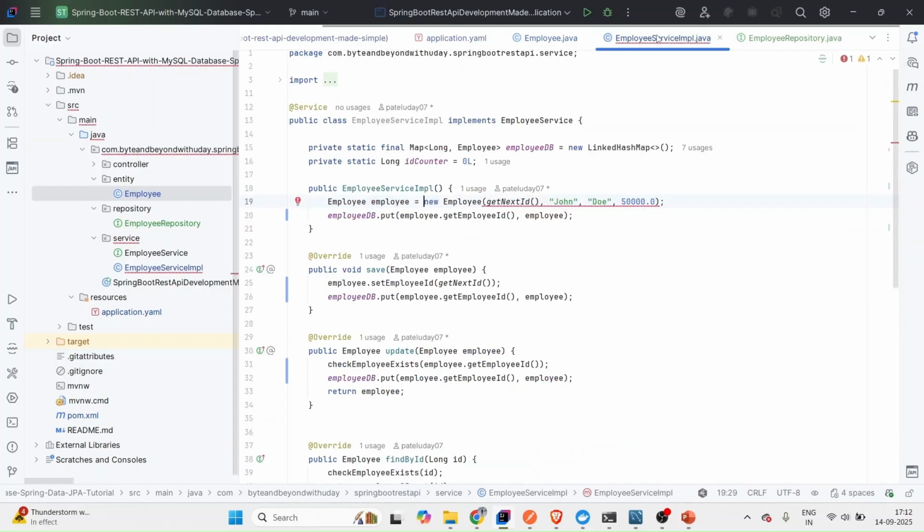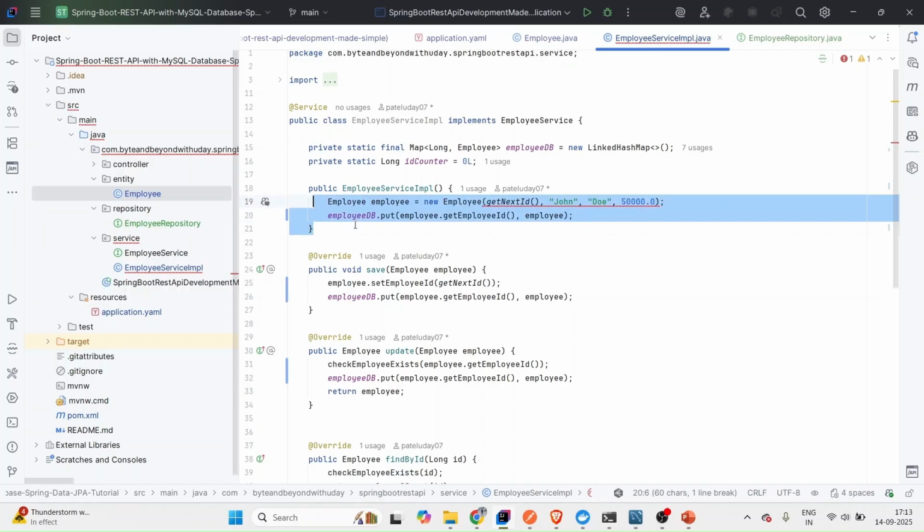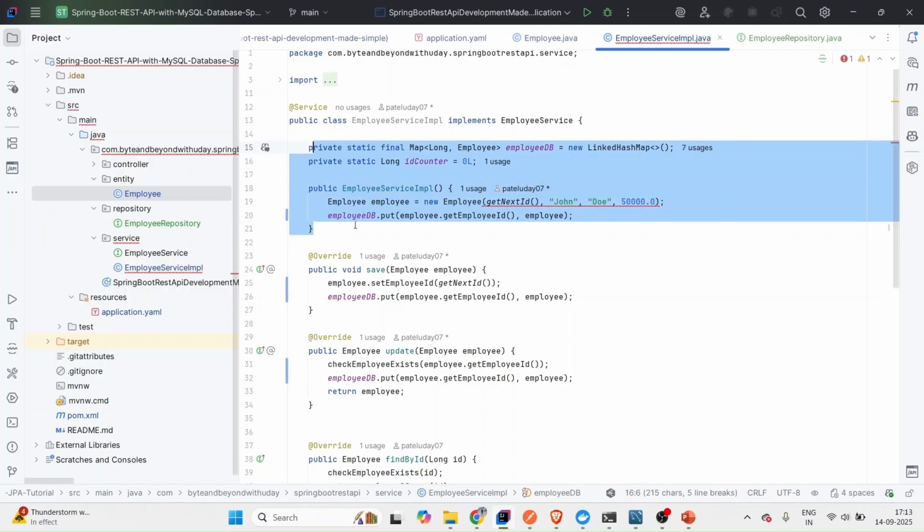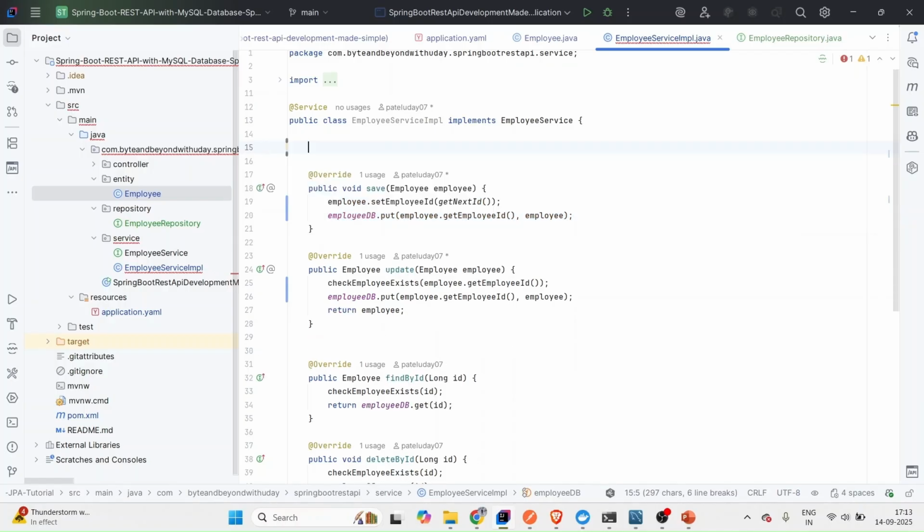Now, as you know, in our previous series we were using the dummy database. So, guys, now we don't need this dummy database. No industry or company uses a dummy database.